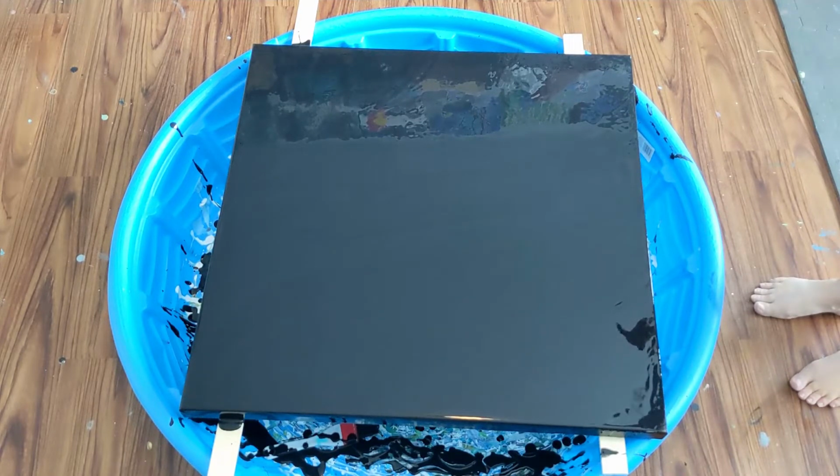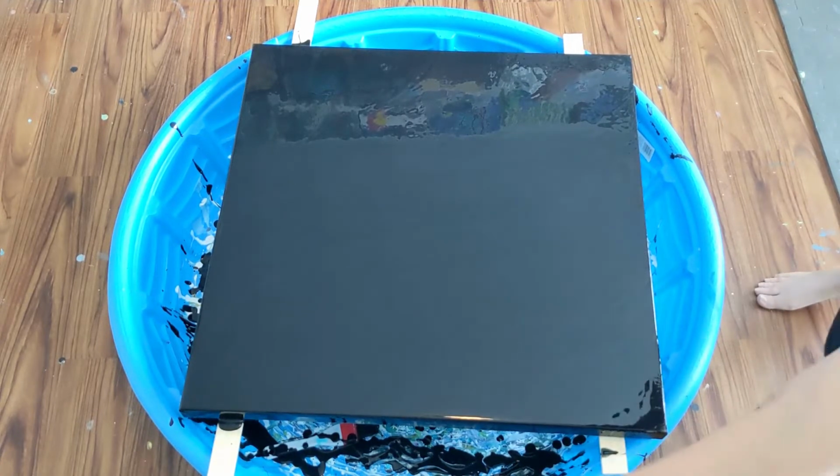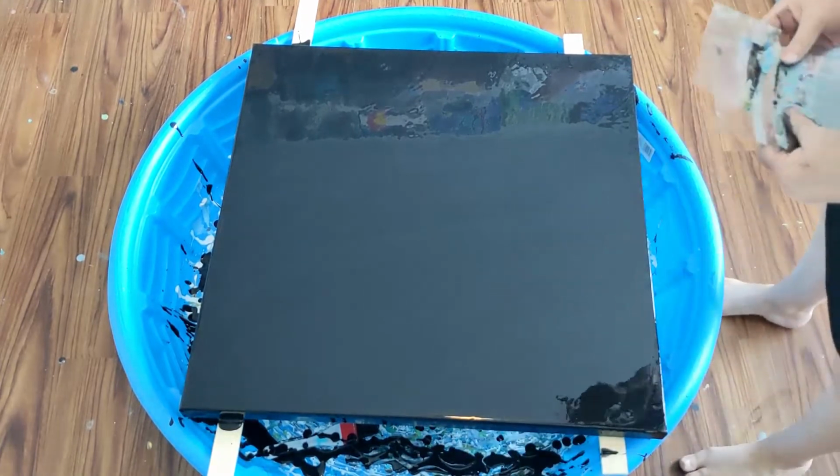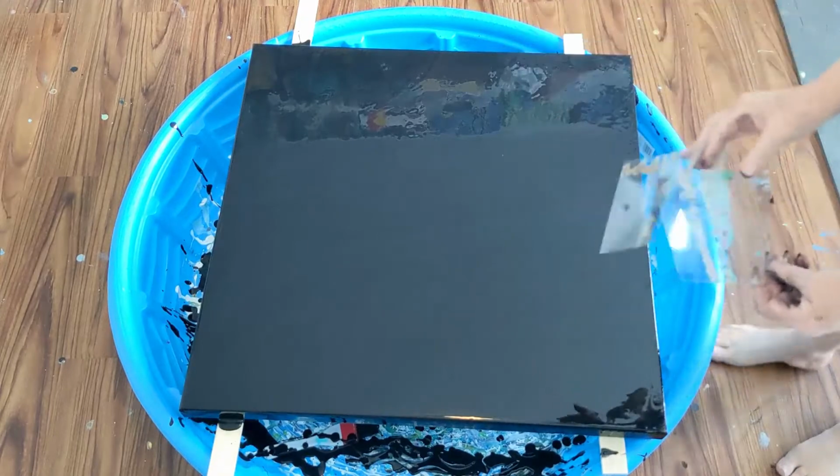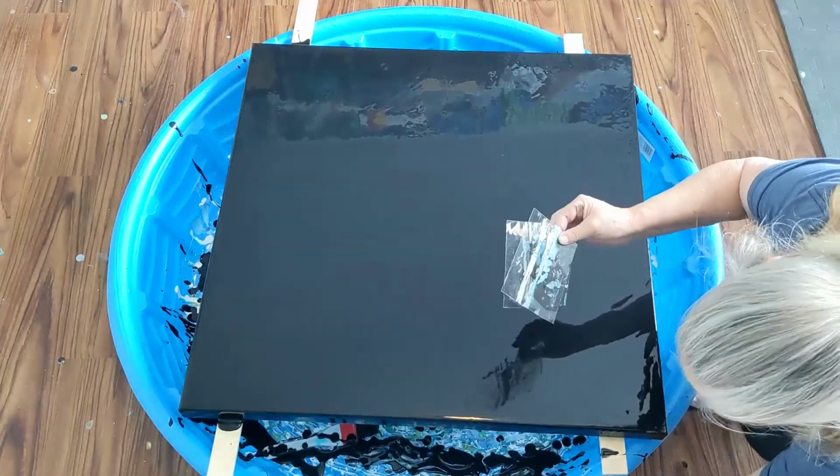I've already laid my black. That took quite a while. Don't skimp on it. Apparently I didn't make enough. Now I've made more and it's all ready to go. I am going to be using large swipe pieces today, just pieces of plastic that I have to use.